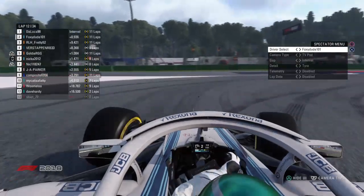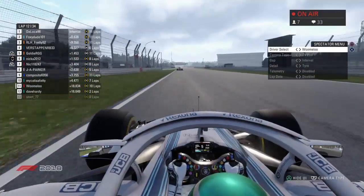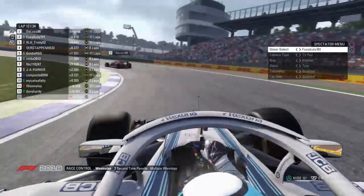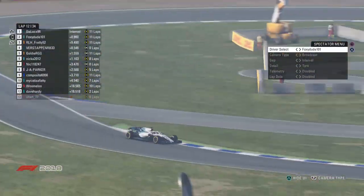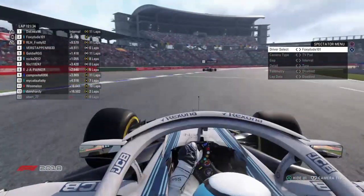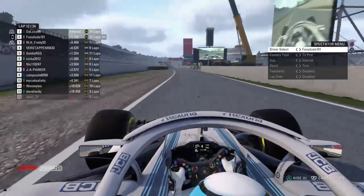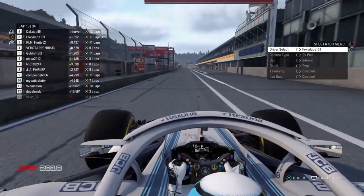whole train with the DRS has just absolutely benefited them all, as they last 25 laps. I think I disagree. I think they only lost 20 personally, but Williams picked up a 3-second time penalty. Well, he's basically isolated, so it doesn't really matter for him at the moment. Foxy Dude now comes to the pits, meaning that DeLuca will be staying out. Will we see an undercut? He's lost time to DeLuca though.